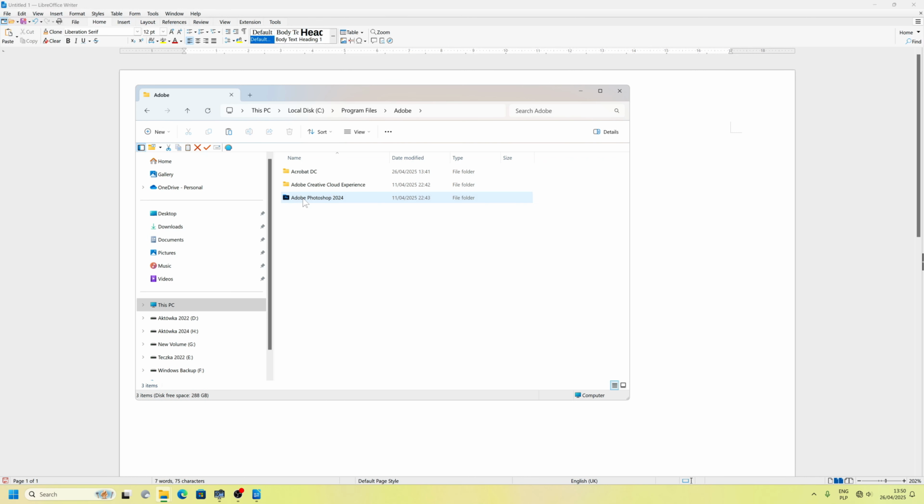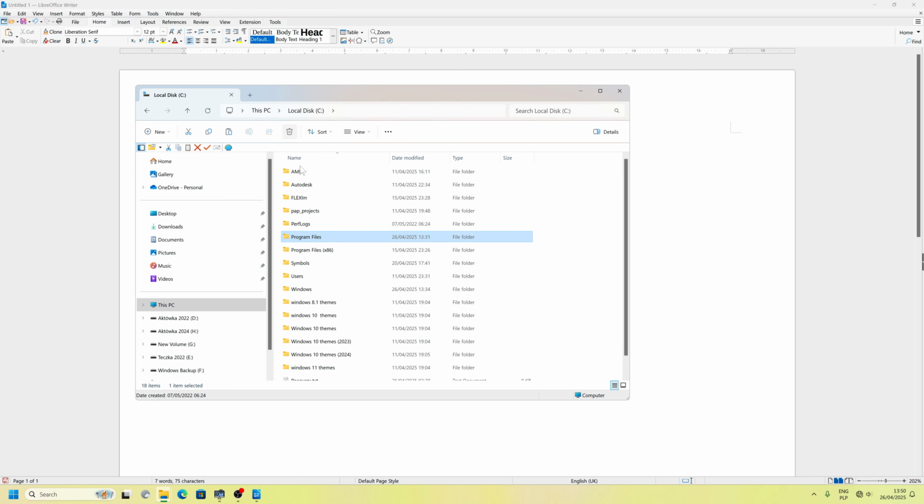Adobe Acrobat for the program alone, and for the printer you have to go to the 32-bit folder.